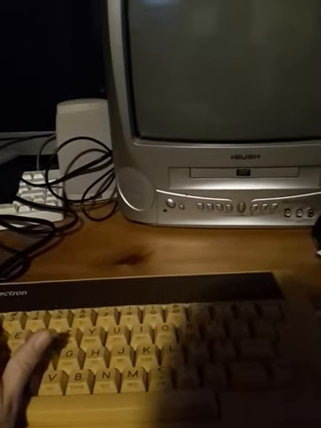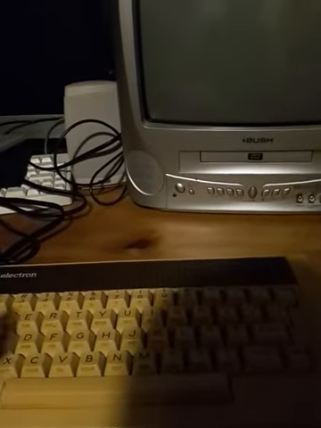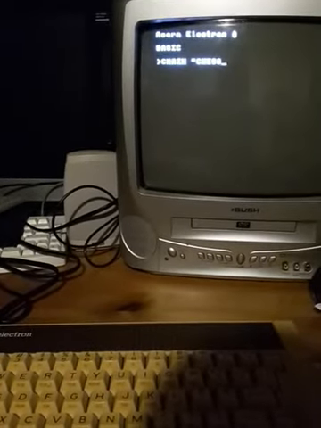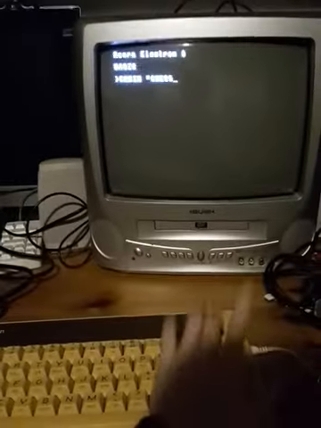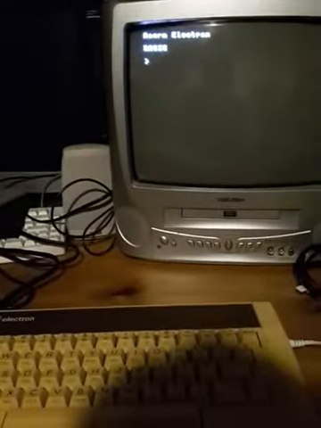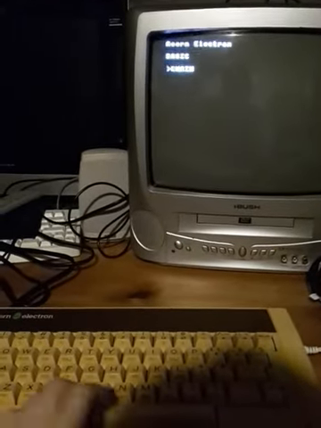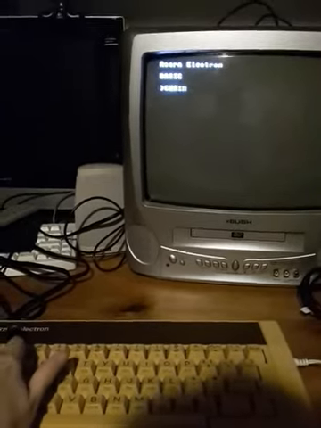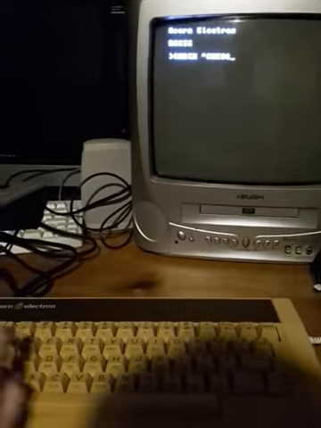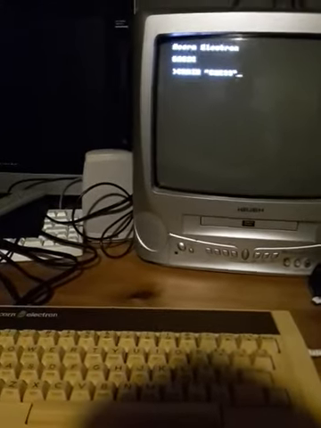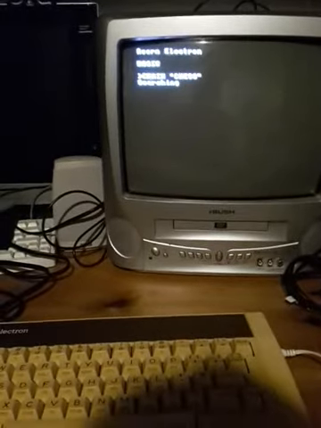space, shift, double quotes, chess. Right, let's do that again. Right, we're going to hit the break key to reset our data. Right. When we've done that, we hit the return key, it's going to start searching.